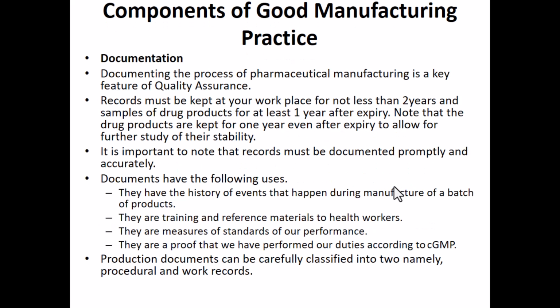What about documentation? Whatever you're going to do, you have to document it. If you sorted beans, you have to record, like, I sorted beans, I got this, I separated this and that. It is good to document in case of any adulteration or any complaints, so we are able to go back to our records and check what exactly transpired in the process of manufacture.